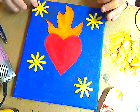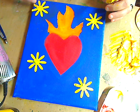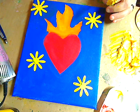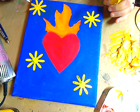Put a little bit on my finger, maybe. Yeah, just kind of give it a little pulled look. And then you can use a Q-tip, you don't have to use your finger. Remember, we're just kind of giving texture. Except my fingers are fat, so I shall use a Q-tip. And just kind of pat it down a little bit.